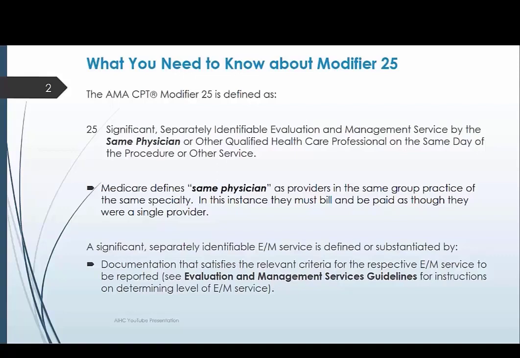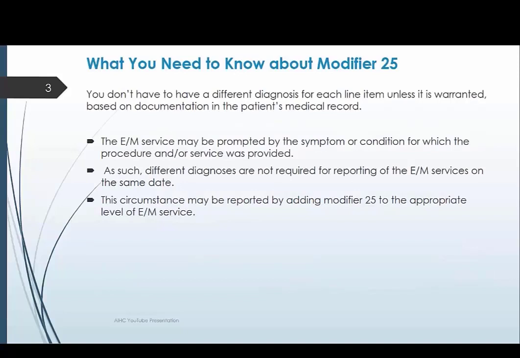Now let's talk about what Medicare says about same physician. Medicare defines same physician as providers in the same group practice of the same specialty. And when this happens, they must bill and be paid as though they were a single provider. You don't have to have a different diagnosis for each line item for the E&M and then for the additional services. It could be that you have the same diagnosis or you can have different diagnoses. We're going to go through some examples in just a moment.